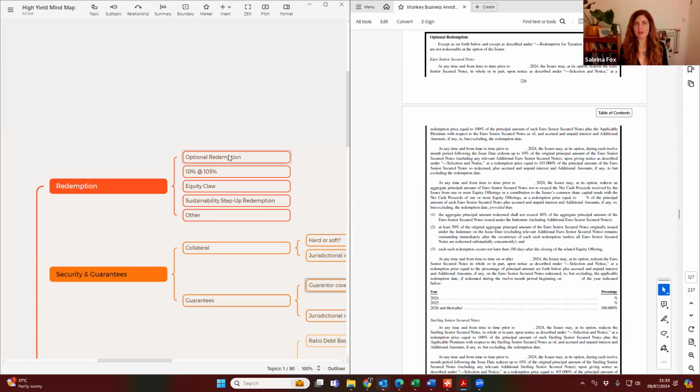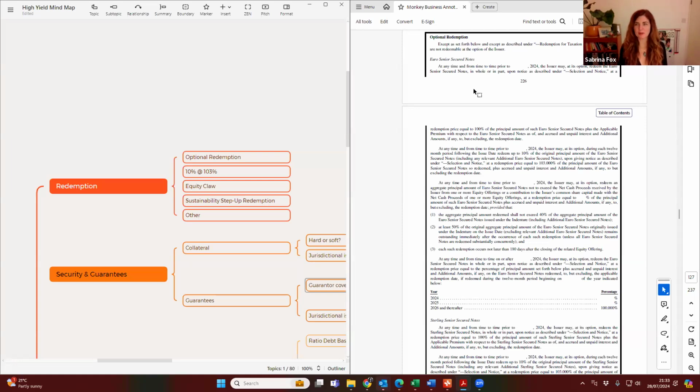It's going to be non-call something, non-call to whatever the maturity is. The non-call period has got shorter and shorter in the time that I've been doing this job, but it will be non-call for some period of time. Prior to that, the borrower will have to pay a make whole to redeem the bonds unless there's another redemption provision applicable at that point.